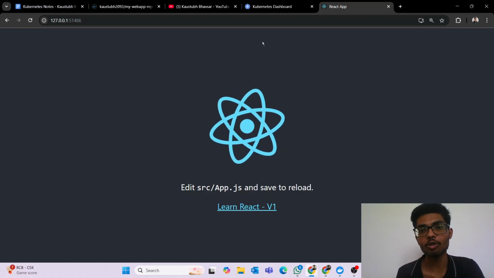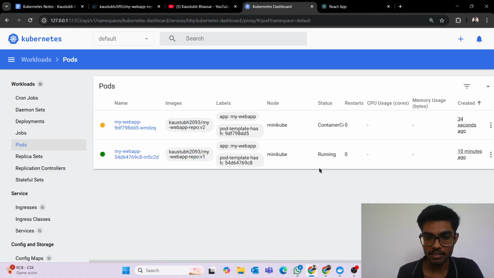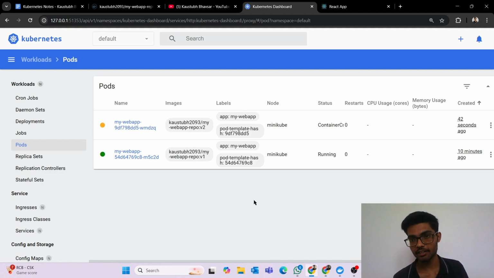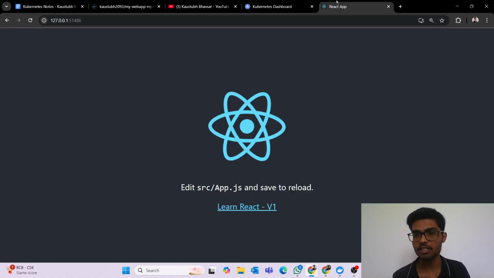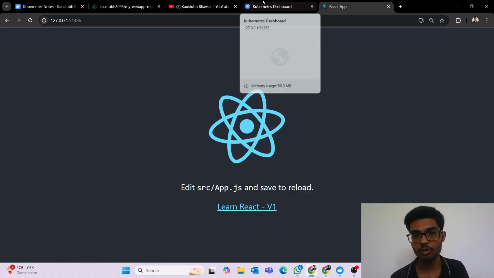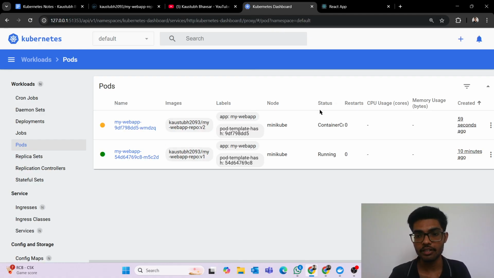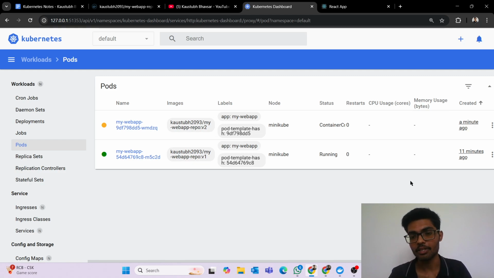The only thing is it will be running on the older version. Now you can see the status: it is creating the container. This is the important thing: when I update anything, my Kubernetes application, which is live and running, will not crash or have any downtime. It will be running continuously, and you can see the status is running. It means the application is running completely fine. We don't even know that the application is in an updating state. Here I can see it is getting updated. It is taking some time, so I will just refresh it again. It is taking some time for the update.